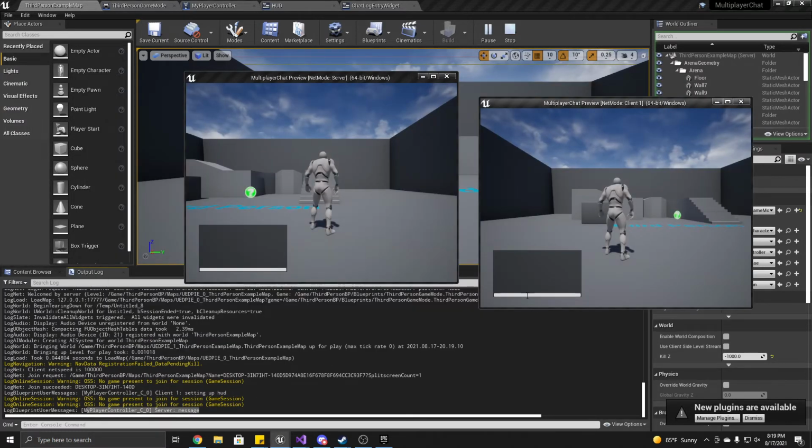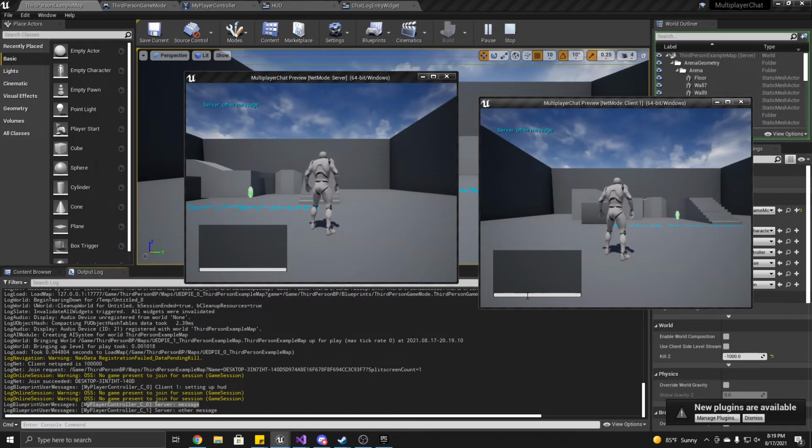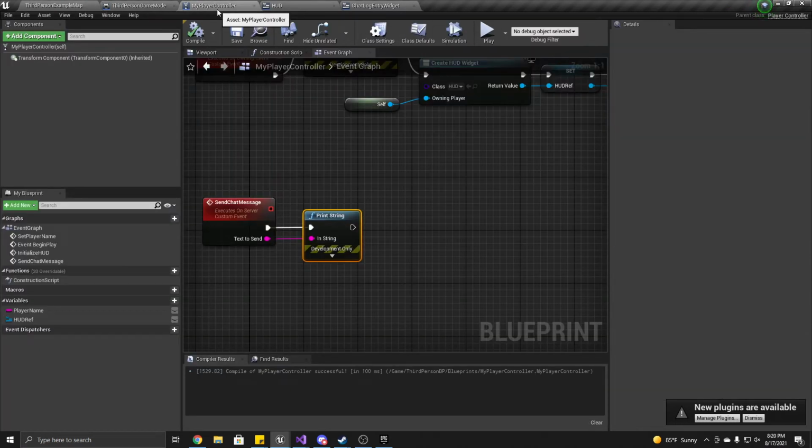Let's do the other one. Other message. Aha, player controller 1 in the server, other message. Player controller 0 in the server, other message. So we have confirmed that both messages are in the server. So now we need to update the log, but we need to update everyone's log so that the client can see what he says, and all messages that arrive in the server need to also arrive at the client. So the server's got to forward them. And that's what we'll do next here.